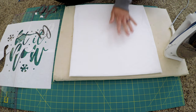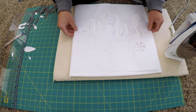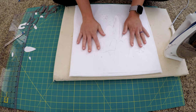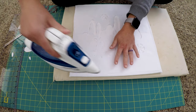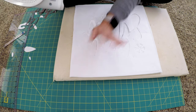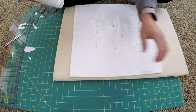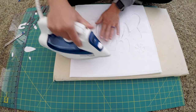Okay, so I'm back to the front of this. I'm gonna take my stencil and place it onto this. And I have already cut it, so this is a square stencil, so it makes it easier as I'm aligning it onto this. So now that I have it on here, I'm just gonna take my iron and start pressing. And if you can tell, that's all it really took to get it to stay. So it's just like a quick press and it stays. See, flapping on this side. I can kind of get the corner up. Now I can't because I ironed it. So that's what I'm gonna do.